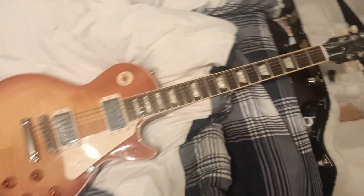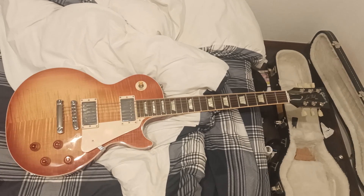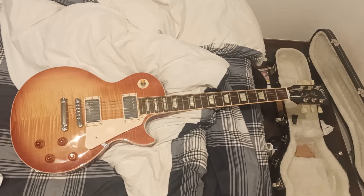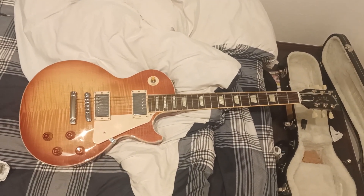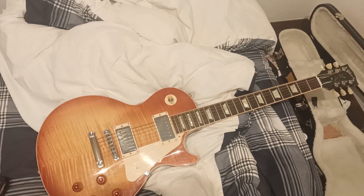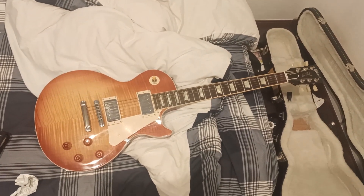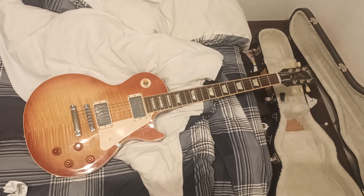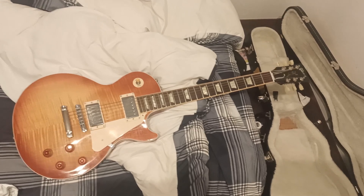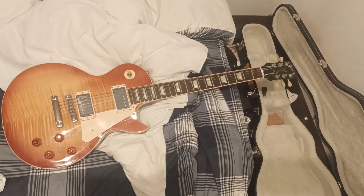Loving this — absolutely loving this. Just a glorious guitar. You can see me play this thing on the next four tours in Japan, which is happening over the next 300 days. We are highly concentrated in Japan right now because we're seeing a lot of exponential growth, and most of all having a fabulous time. Please enjoy. Play Gibson guitars — they are different than Epiphone guitars. Not all Les Pauls are created equal. Gibson Les Pauls are the best, and poor internet nerds will tell me otherwise. That's just how it is. Rock on.